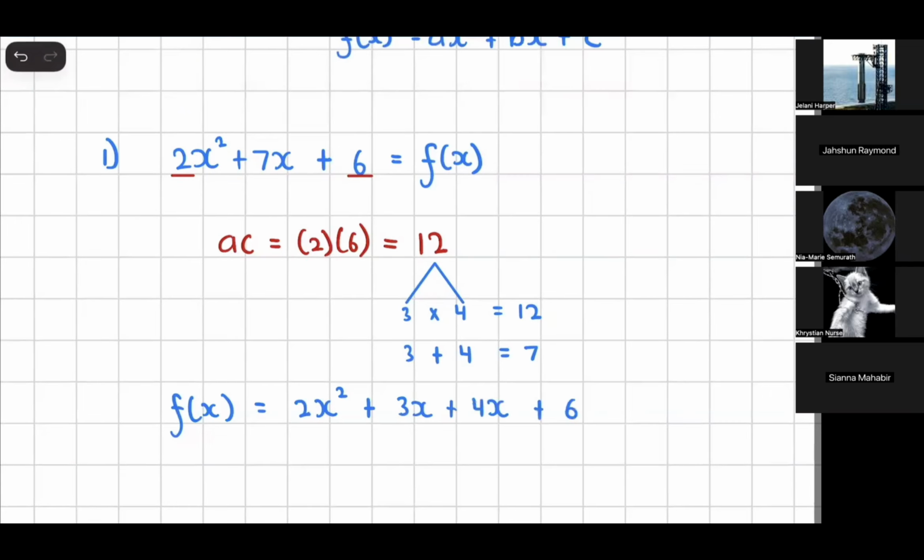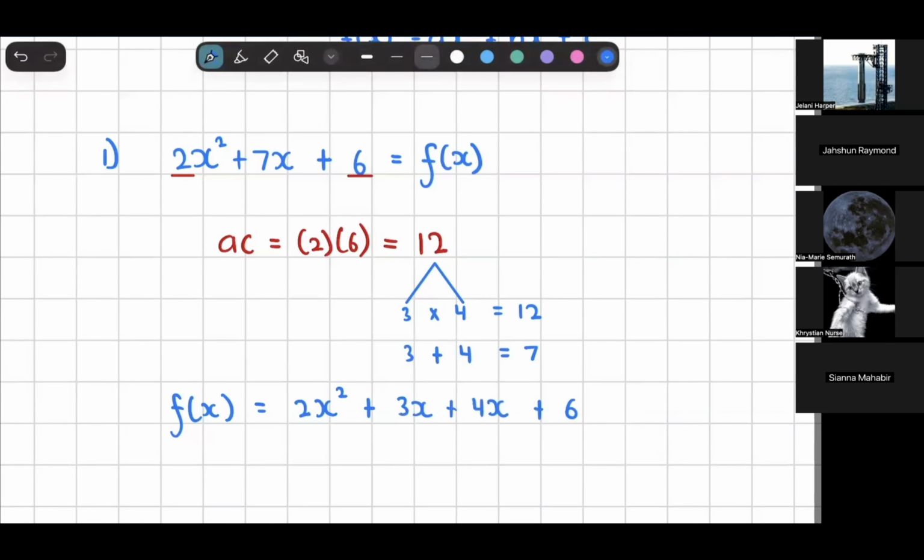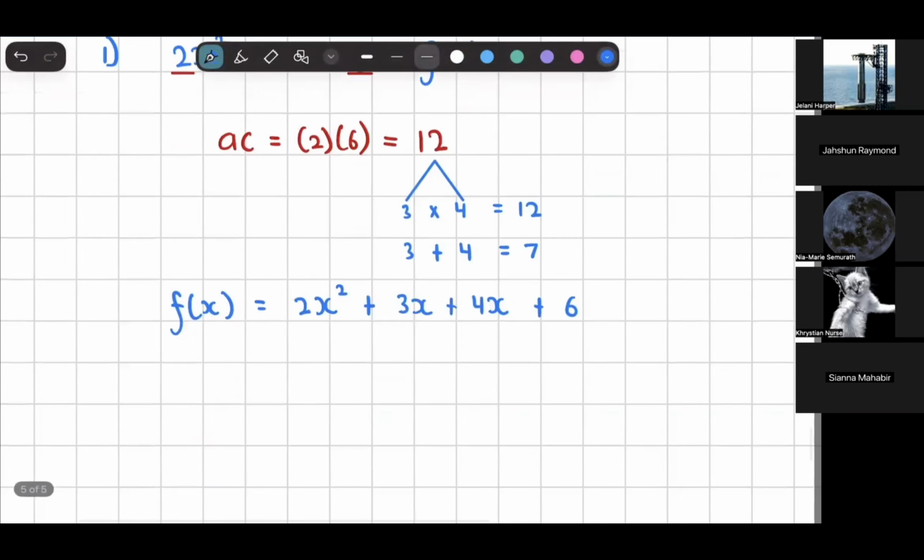That's good. But you all saw that, right? Sienna, Jashon, everybody in class. 7x is the same thing as 3x plus 4 more x's, 7x. Right. Next thing we're going to do, we're going to put on a border, and we're going to use factorization by the greatest common factor on either side. And then we'll do factorization by grouping.